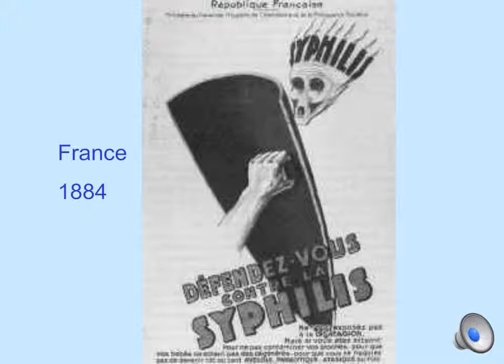Of course, we've always had severe, even fatal sexually transmitted diseases in the world, and this is a poster from France in 1884, Protect Yourself Against Syphilis. It was only a few years from the development of antibiotics in the 1940s when we could treat syphilis and therefore had no very common fatal sexually transmitted disease, although, of course, HPV is also a potentially fatal sexually transmitted disease, and others, until HIV came along in the 1970s and really changed the whole picture.